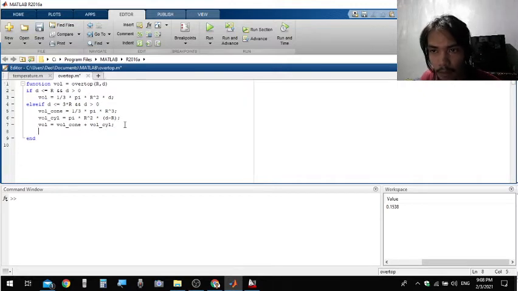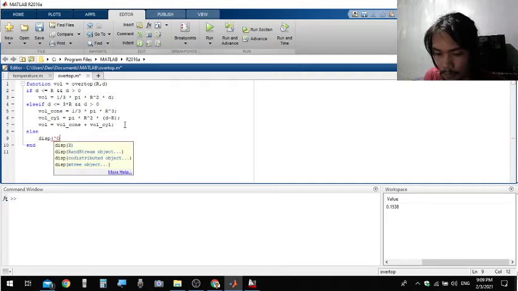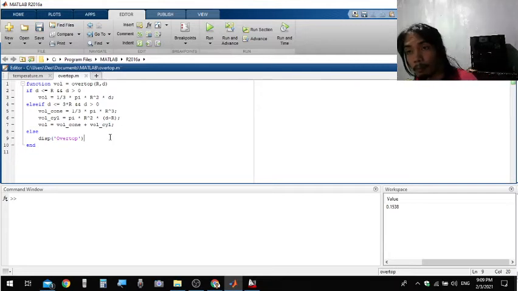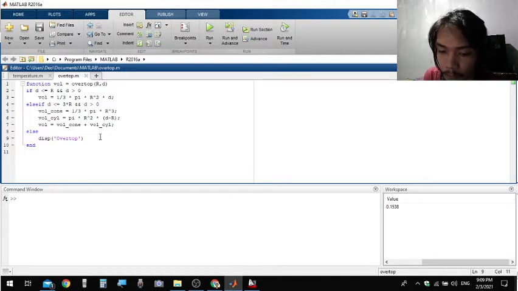Okay. Now, else, kung wala dyan, so mag-display lang tayo ng overtop. So, hindi nag-fall dun sa unang dalawang conditions. Isa lang ibig sabihin yan. Okay, overtop. Or pwede rin natin lagay error.